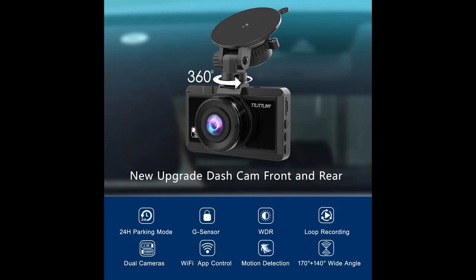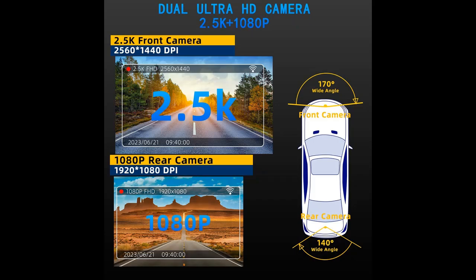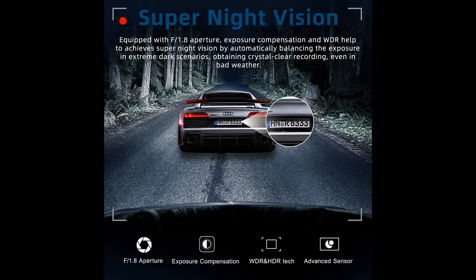The TTLiNY-CAM is a dual dash cam which records video at up to Ultra HD 2.5K (2560x1440) plus Full HD 1080p resolutions. It helps you read key details like road signs and vehicle number plates, reducing blind areas with a front wide angle of 170 degrees and rear wide angle of 140 degrees. This helps you retain and present evidence during unexpected circumstances like a collision.